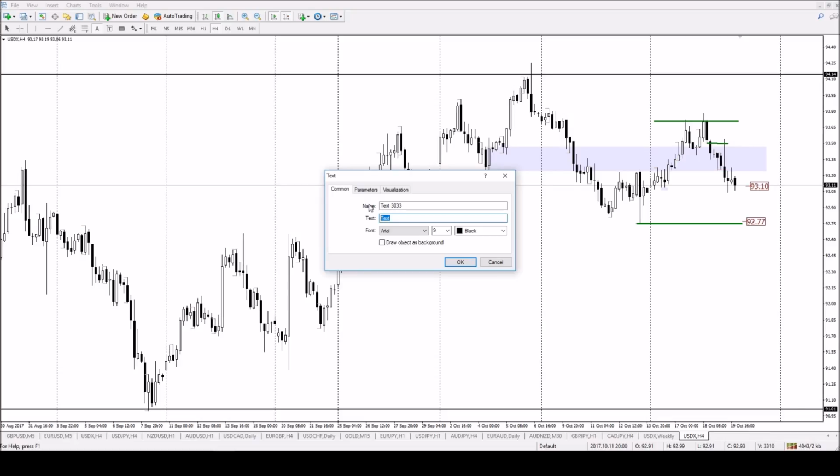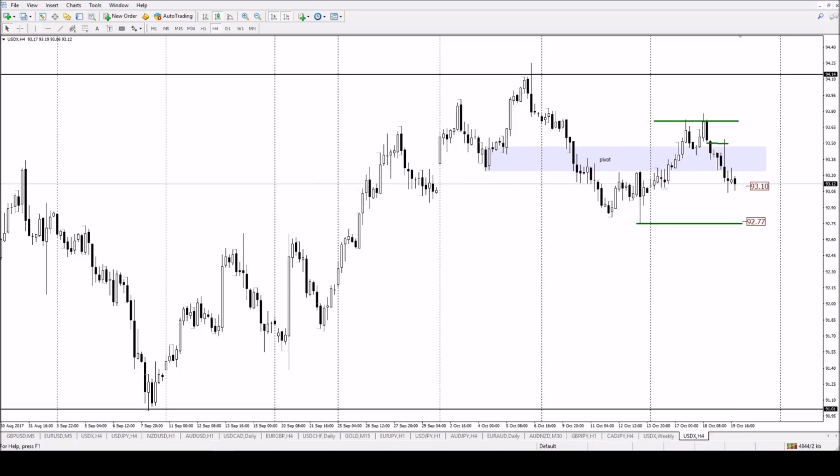So one of the ways I do it is use zones, not just horizontal lines, but zones as well. It's one of my ways of doing support and resistance. Is everyone clear with that? I want to make sure everyone is clear with that before we go forward. Why this is a pivot.